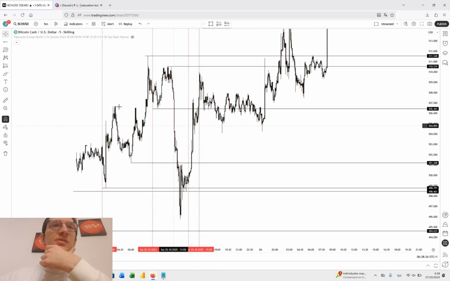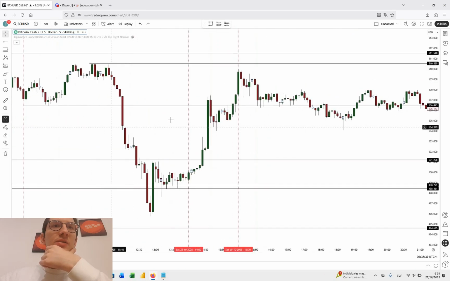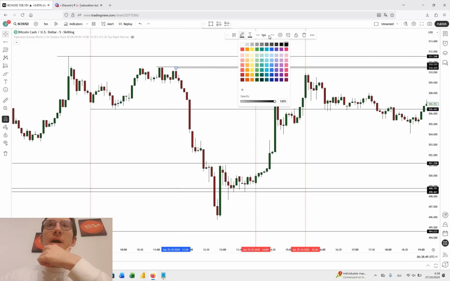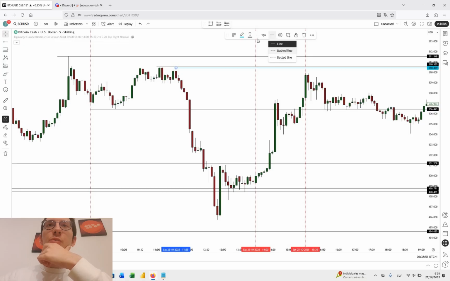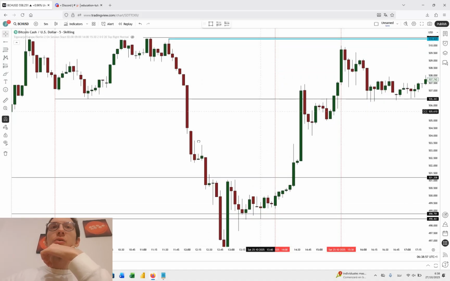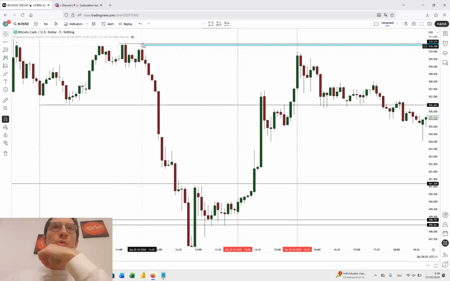to 5 minutes, okay? Now we see a 5-minute chart. Good. So now we are right here. And what do we do at this exact point? At this exact point, we are waiting for a break of structure, okay? We are now on 5 minutes and we are waiting for a 5-minute break of structure. I'm going to mark it with this blue line, okay? Good, we are here. Okay, and now we are waiting.